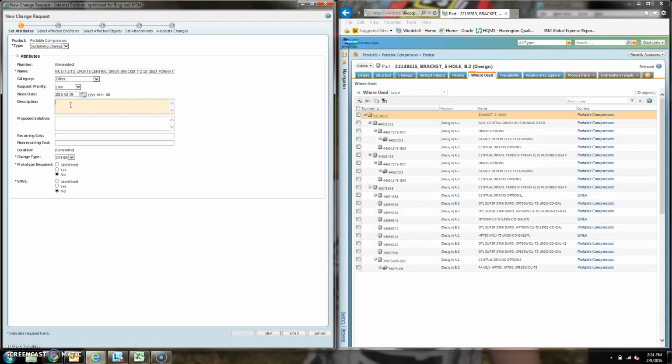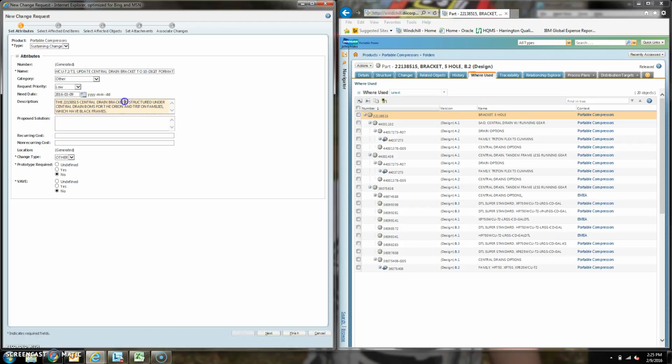Okay, so our description is the part number central drain bracket is structured under central drain bombs for the Orion and Triton families, which have black frames.